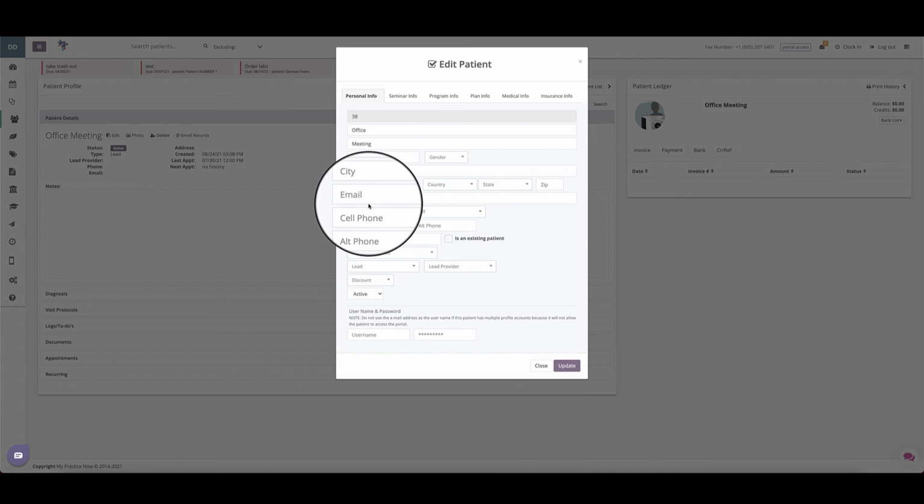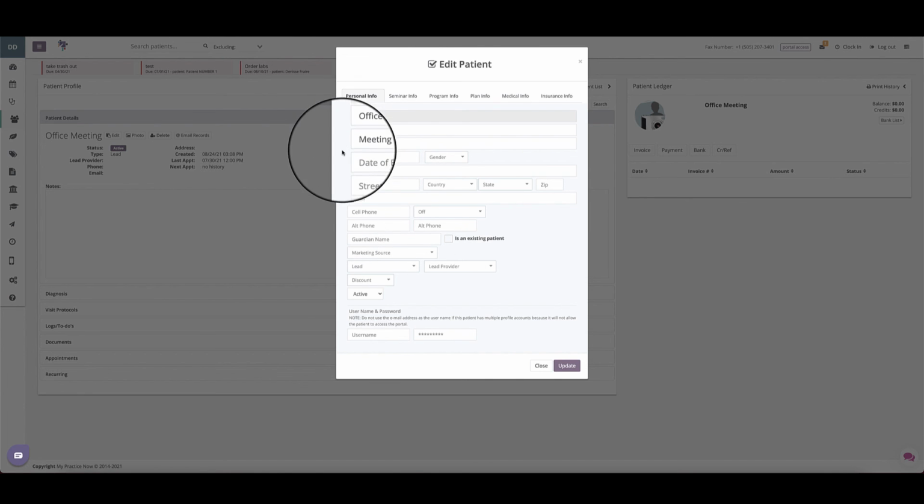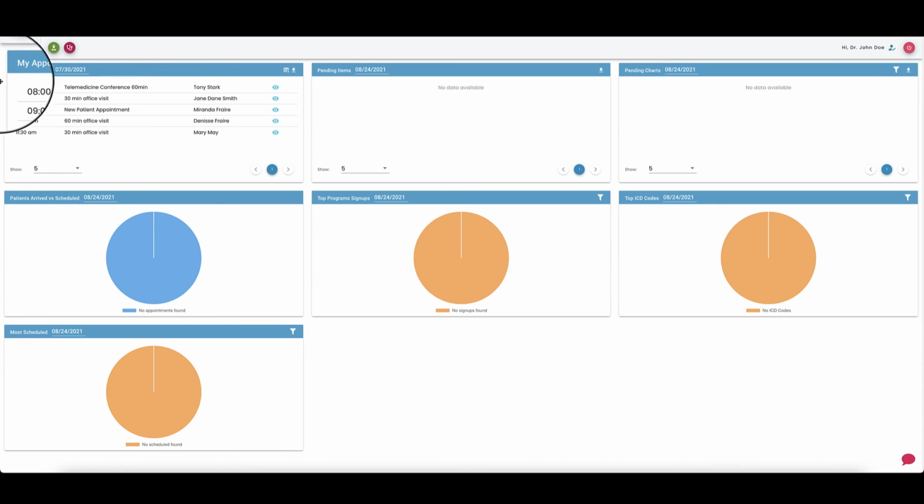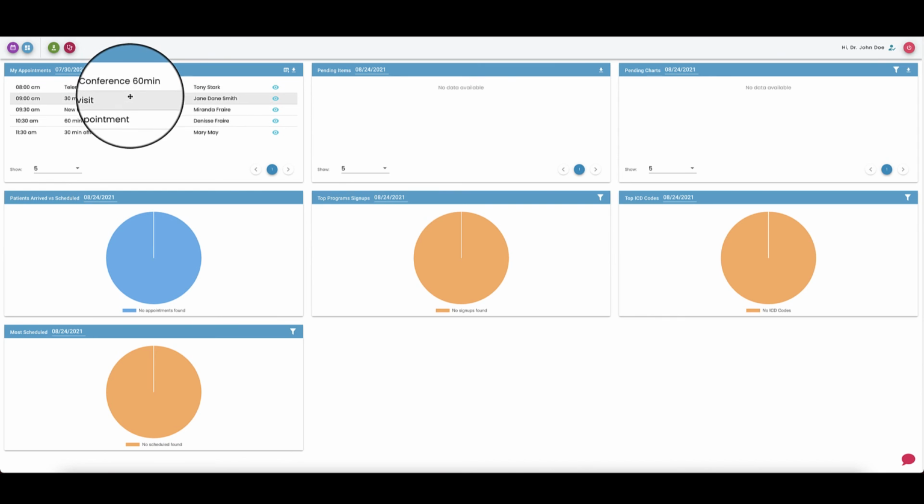If it does have an email with no phone number, that's fine. If it has a cell phone but no email, that's fine. The only thing is the date of birth, that is extremely important. This is the way that the software knows if the appointment that you have in your calendar is an actual patient or something like this that is just a block of time. And there you have it. This is the appointments widget on the provider's dashboard.